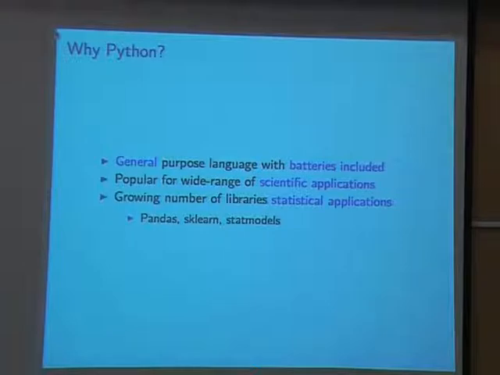And so if you're going to be doing modern scientific statistical computing, you're going to often find that you're not going to be just dealing with small tables of numbers. You're going to be dealing with very complicated data sets that might require lots of statistical processing. You might have your data in a database. You might want to put up a web interface. And so having to switch from your language that you're using for statistical computing to some more general purpose language is a difficult transition to make.